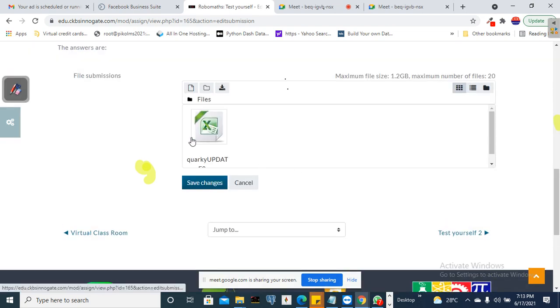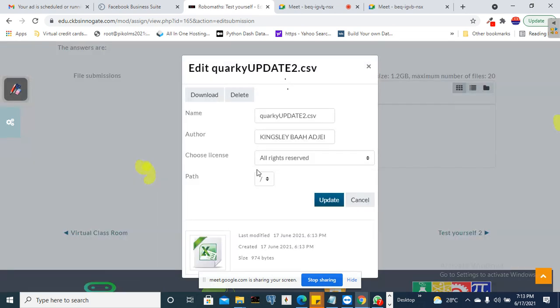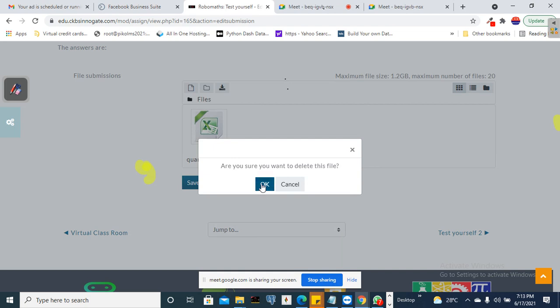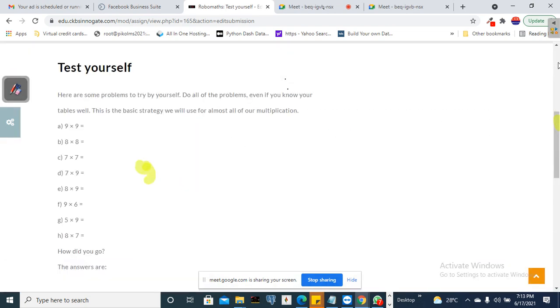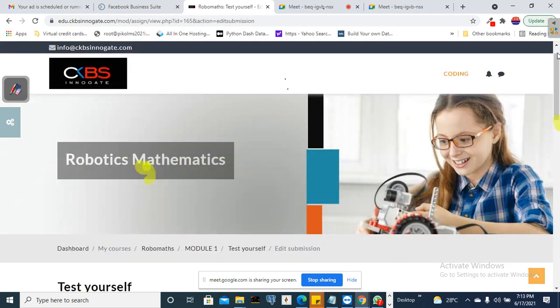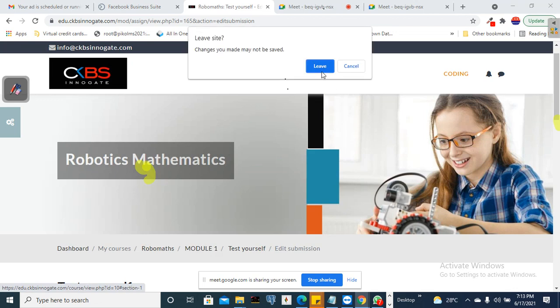So you can see this. If later on you realize the answer that you submitted is wrong, you just click on this one like this, and then you can delete it. You can delete what you send if it's not the right one. Just click on it, delete, and it's gone. So it's very simple. You click on the test yourself, and it will take you to where you are supposed to submit the question. Are you all okay now?